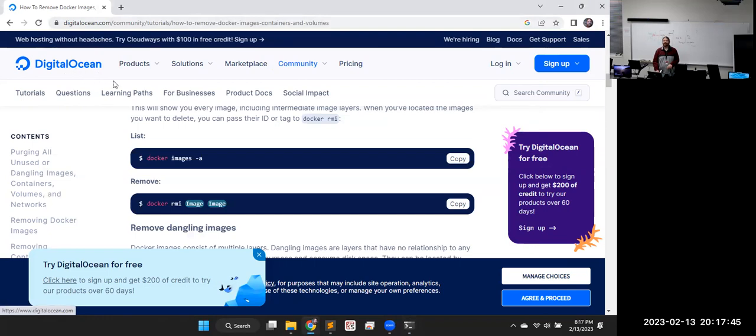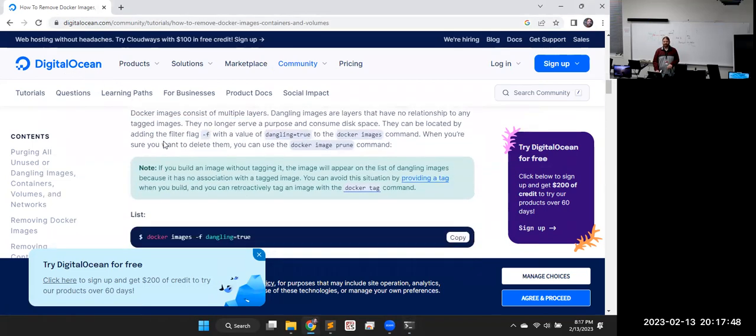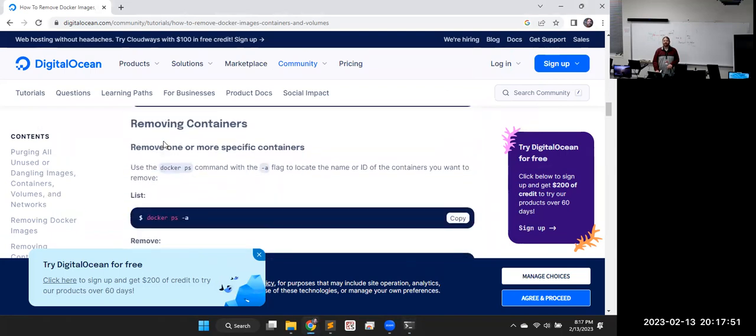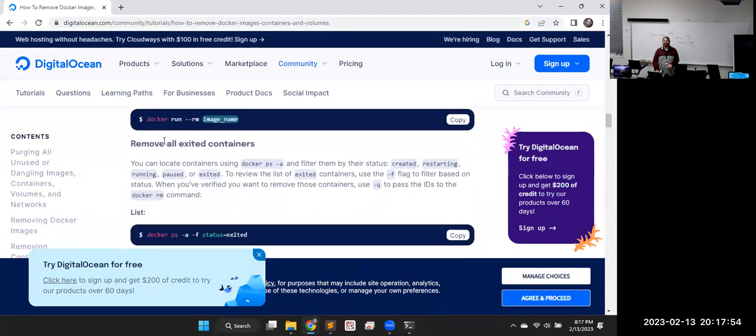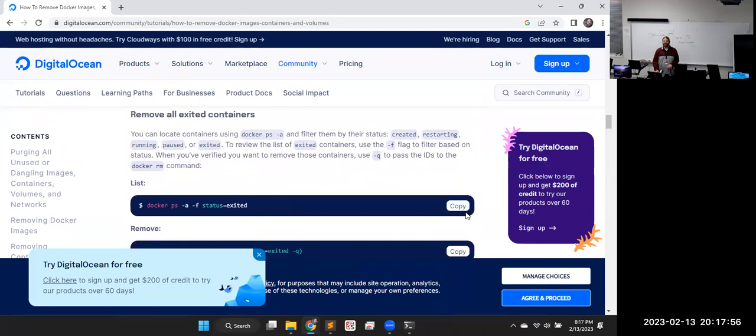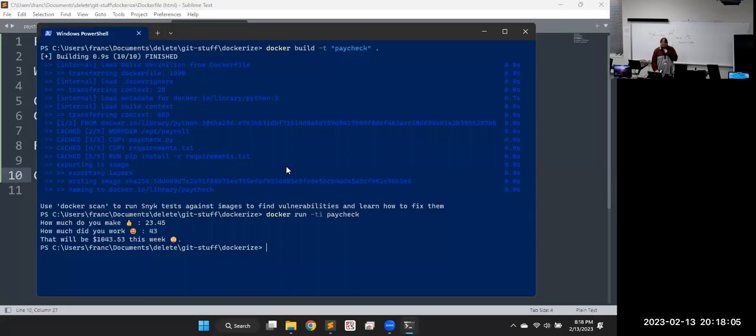DigitalOcean is great. If they do one tutorial for Docker, they have lots of tutorials for Docker. That's one of the sites I would recommend going to quickly. You notice they have a copy button for every instruction on the tutorial. But don't just copy, make sure you read the paragraphs. They don't have extensive reading, they're not bad, but they're consistently great tutorials. They explain what needs to go on, they show diagrams, make it very clear. And if you're in a hurry, you just copy the code and paste it in, then come back and read the paragraph later. It's like, okay, that worked, now I need to figure out why that worked. Anybody have any questions about Docker?